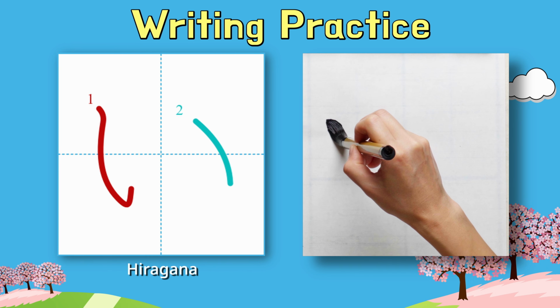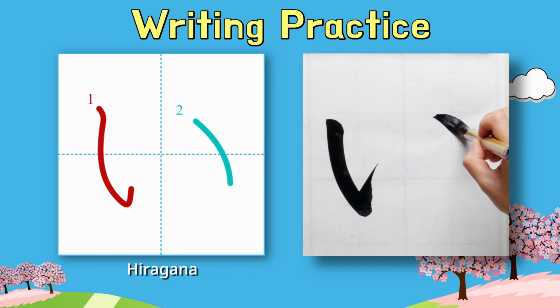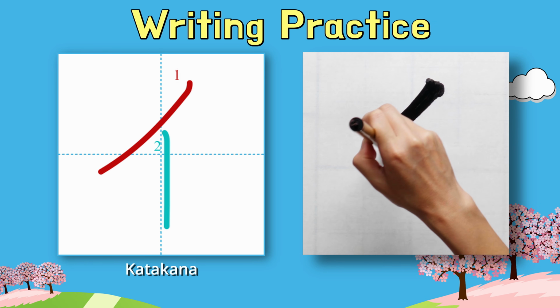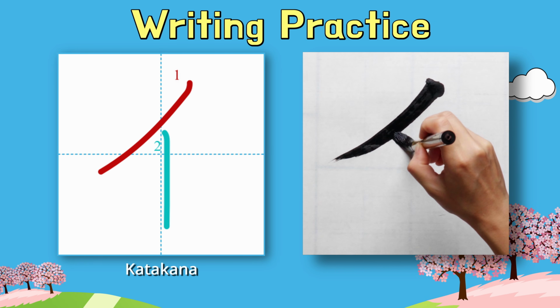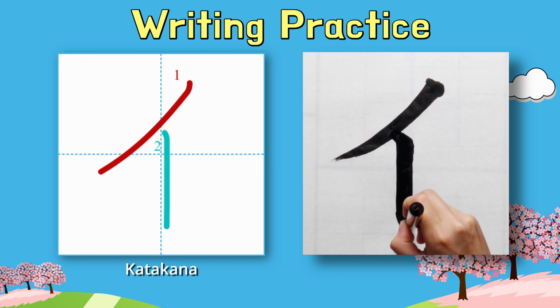We start on the top left for the hiragana I and make sure to sweep up the bottom towards the right, making it flow right into the second shorter stroke, which also goes top to bottom. Make sure to curve the second stroke out a bit as well, sort of bulging a little bit, like my belly. For the katakana I, we swoop down from the top right and then draw a straight line below it, giving us a small I with a swooping line instead of a dot on top.